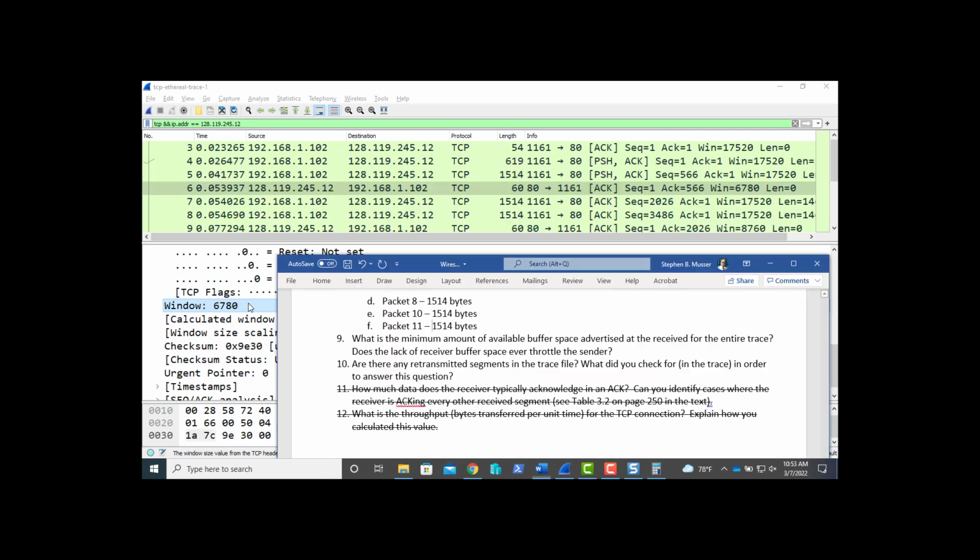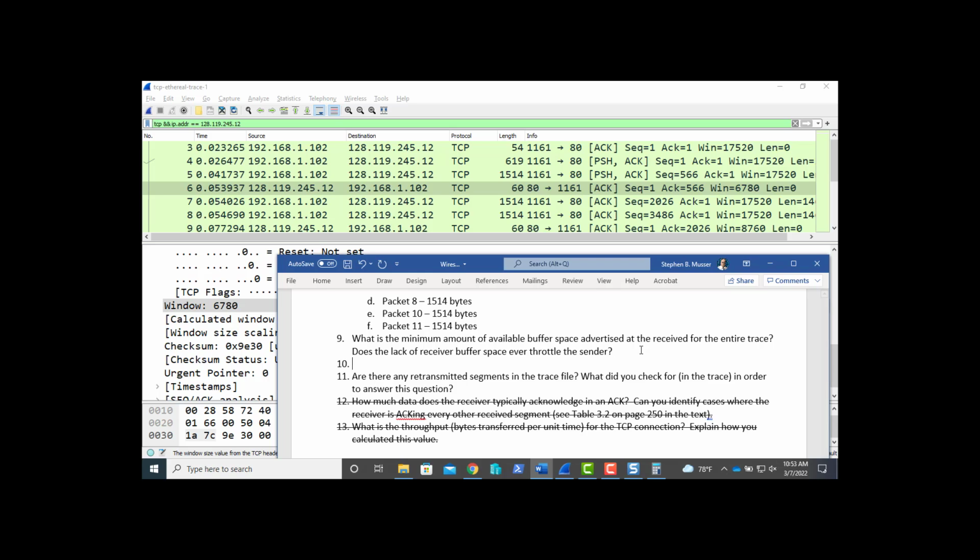The window began at 67. That's all the smaller it was. We already established, remember at the beginning, the whole file that was transmitted was 164,000 bytes. Remember that?